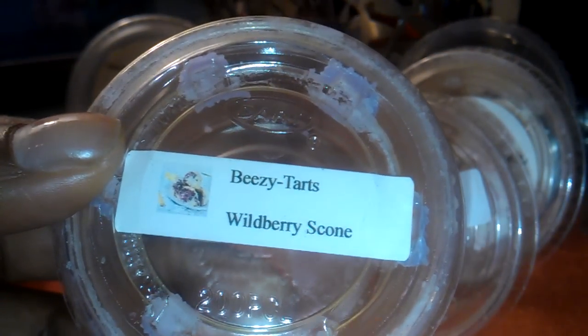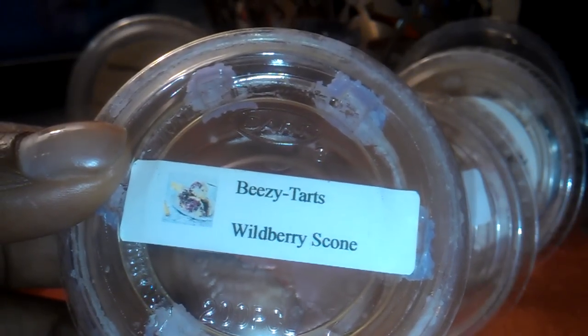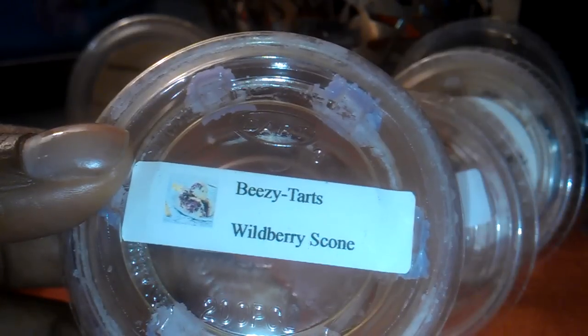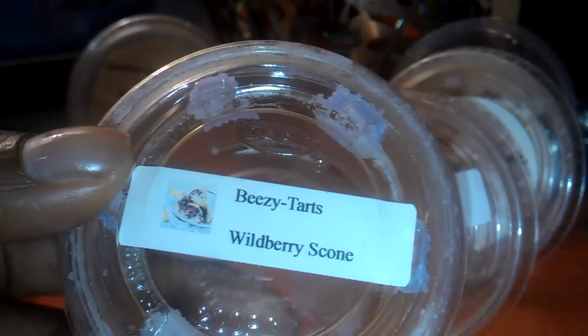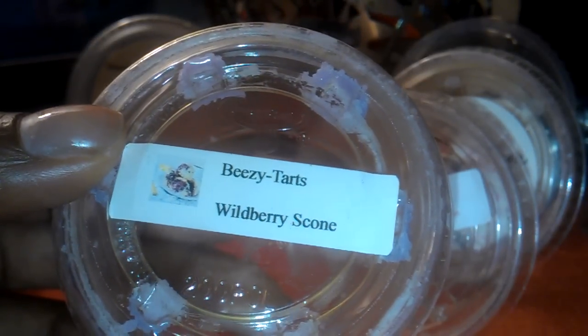because there's just something about it that's very creamy, very sweet. This had sweetness. The Wildberry in this was really good. It didn't smell fake. It actually smelled like real berries to me. So it's a good one, and I definitely recommend trying it.